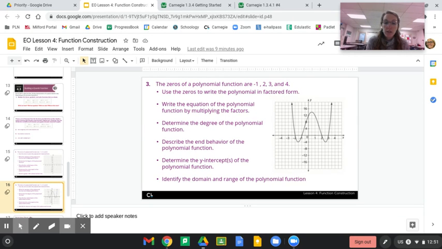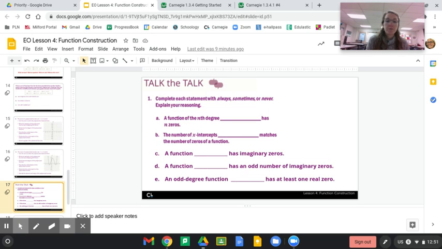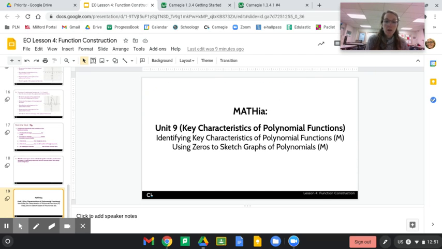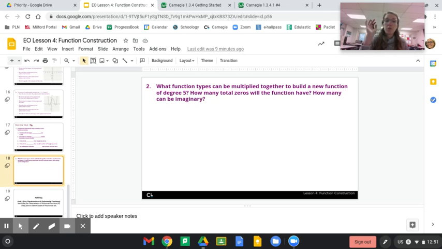2 and 3 in 4-3 are really a bit more of a stretch, just to really ask a lot of questions about one function, and it brings a lot of our old ideas from lessons 1-3 back. So you'll work through each of those, and then we'll close out with another always, sometimes, or never. Talk the talk, just to make some of those comparisons, and then just thinking about how we can make a degree 5. We will not go through and do a bunch of degree 5s because those get pretty complicated from there. So there will be a Google form up for you for these pieces.